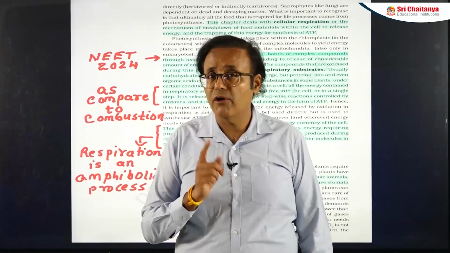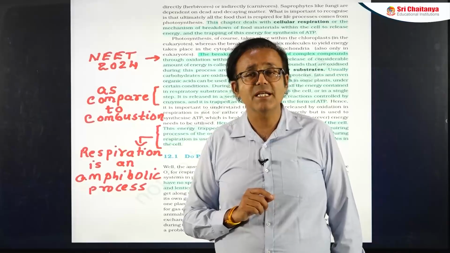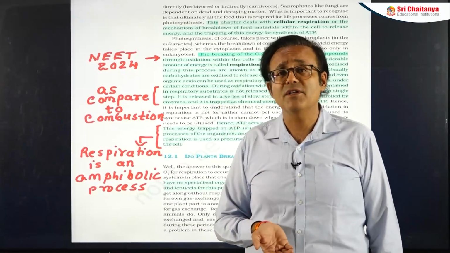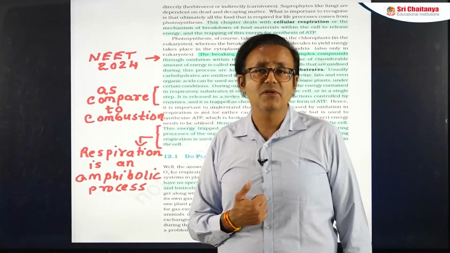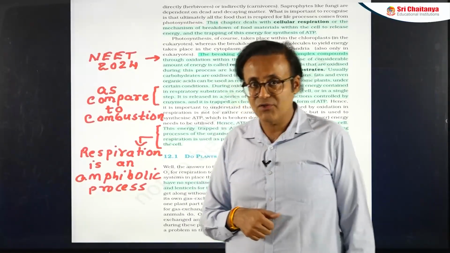Okay, and I've already mentioned that aerobic respiration occurs generally in 4 steps. The first step is glycolysis, which is common for anaerobic respiration also. Let me repeat that same point again. The second step is the transition reaction. Then here we have the Krebs cycle, and then comes your ETS, or electron transport chain.